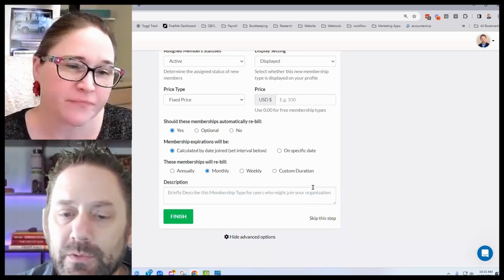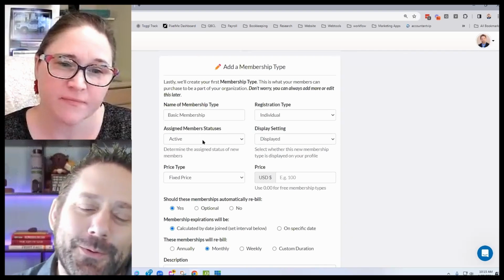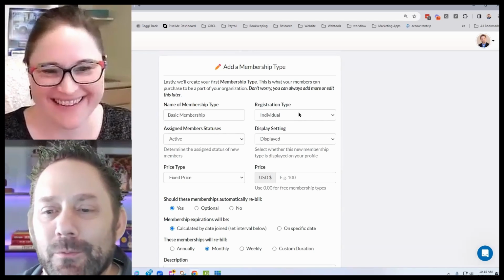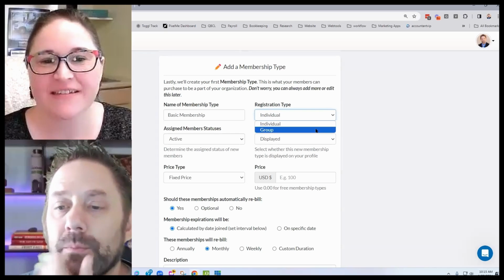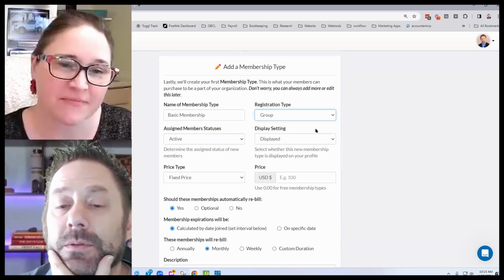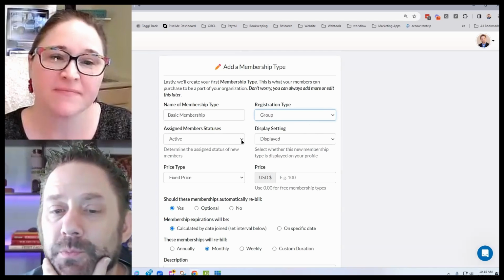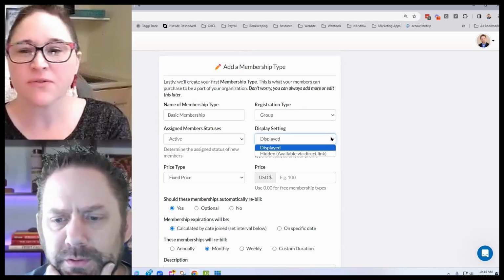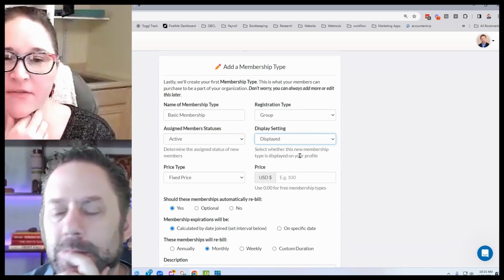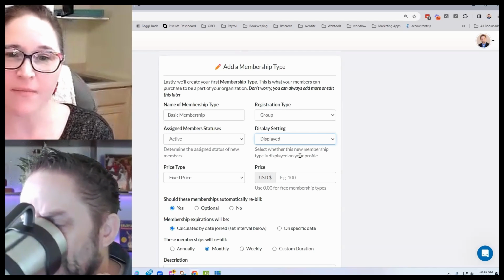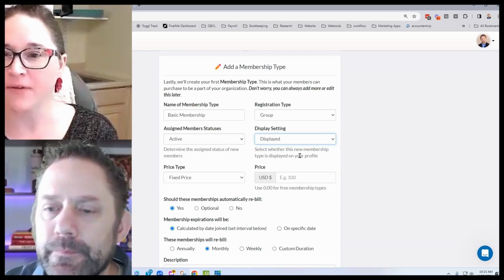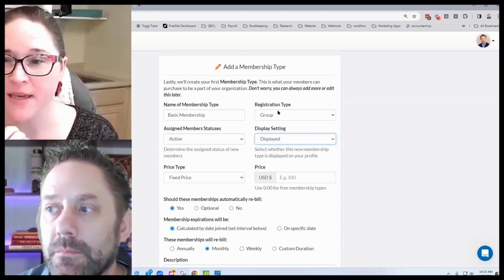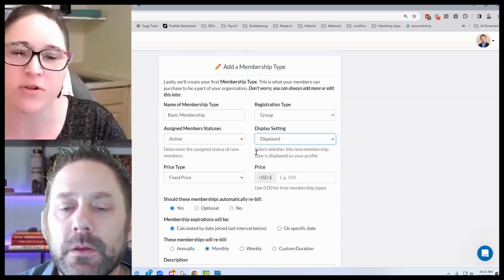Yep. And you know me, I always like the advanced. I thought the only thing was give me a description for the advanced at first. So advanced options here, we've got name, registration type, individual or group, being company, which I like. That's important. The ability to have a company and have multiple members be part of it, I would assume. Status types displayed as display settings. To take this to QB Community Live, basically, if a basic membership just included me, that might be individual. But if you had a separate, more advanced type of membership, then I could join, and Leslie King, our quality assurance manager, could be part of that group membership. I love that.